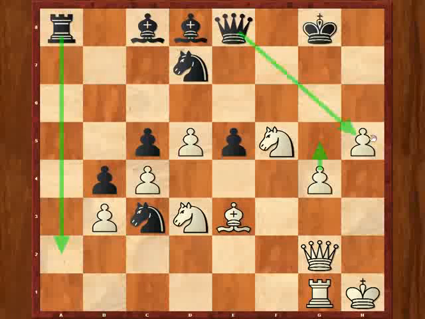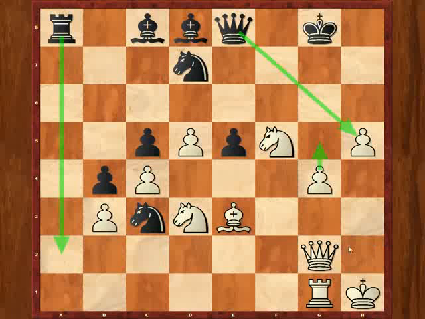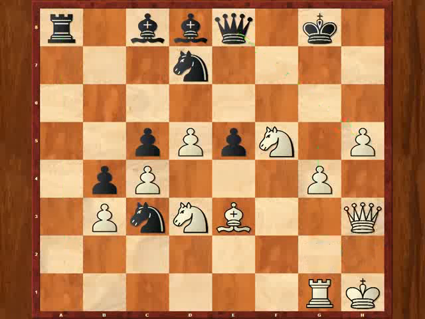So white's a little bit better here, and maybe deep analysis would prove that he's more than a little bit better, but he needs to be careful. Probably the best move is queen to h3, getting out of the way of the rook a2 move and also protecting h5, so that he can play g5. And I leave this again for you guys as an analysis project.